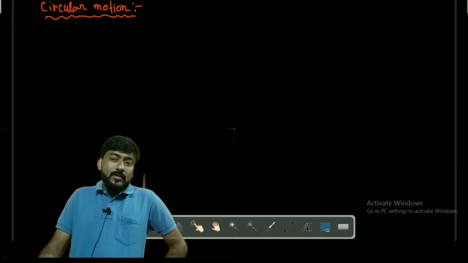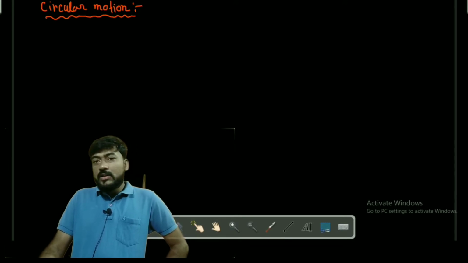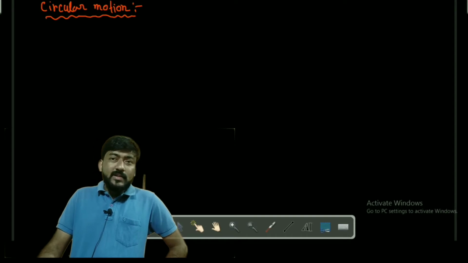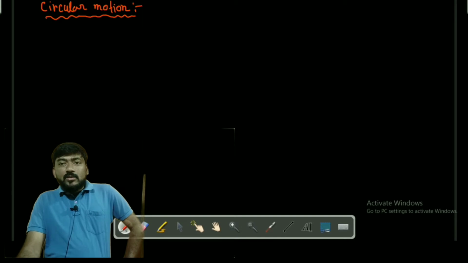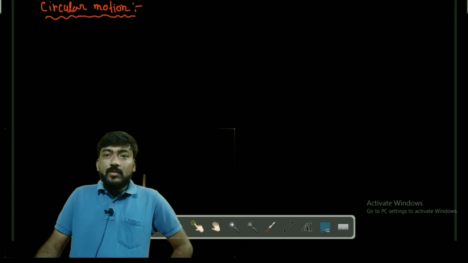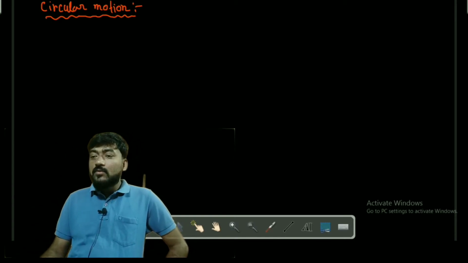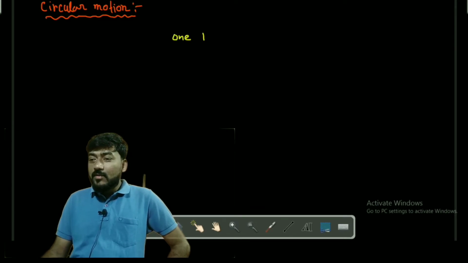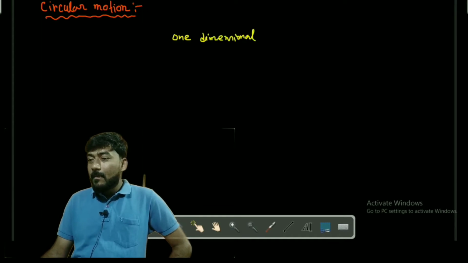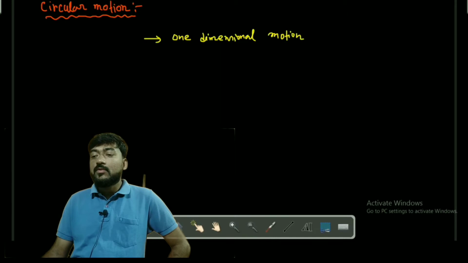In unit 1 we discussed units, dimensions, etc., analysis, but in unit 2 we first encountered motion, and there we discussed one dimensional motion. We have already discussed one dimensional motion, and then we discussed two dimensional motion. This is first one dimensional motion, then we discussed two dimensional motion.